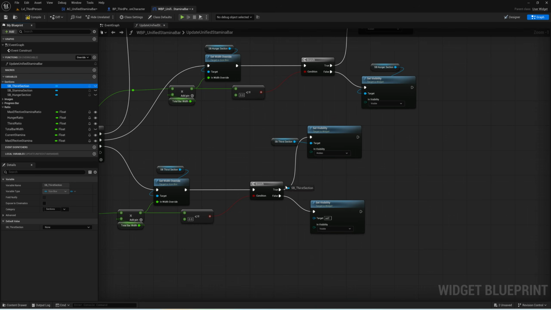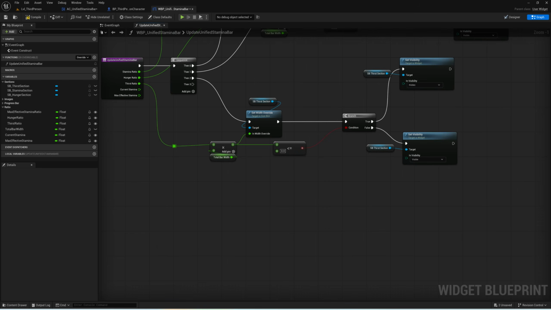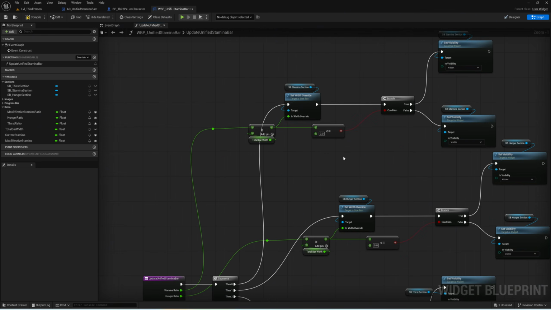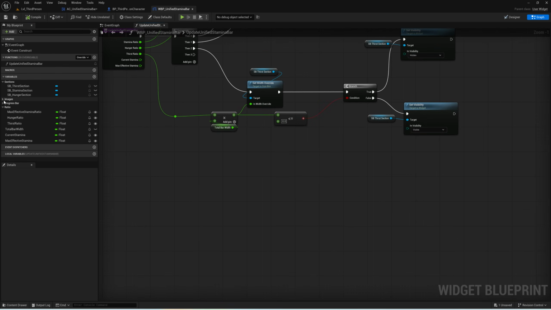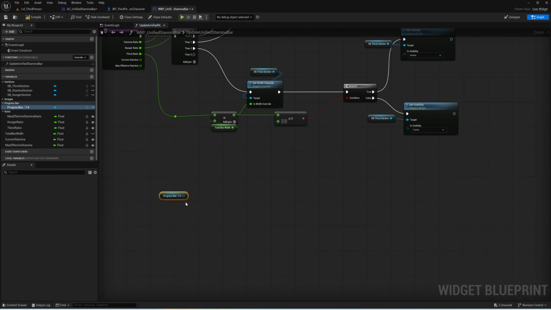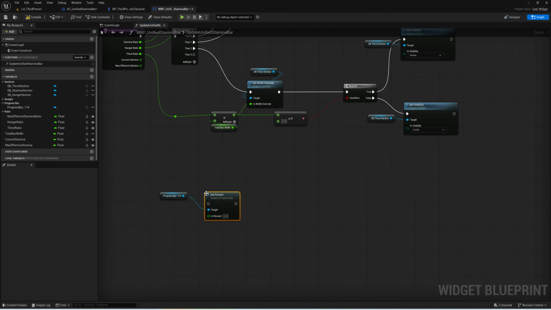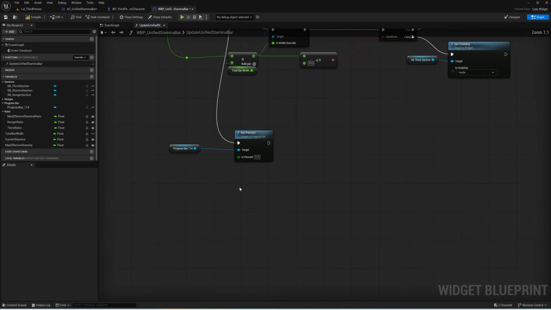Thirst, and then thirst. This 4th one is for updating the progress bar on our stamina, because we don't just have the size of the stamina bar, we have a progress bar in the stamina bar to see how much of it we need to fill up. So down here at the bottom, we will get our stamina progress bar, drag off this and say set %, plug it in on the 3rd pin.